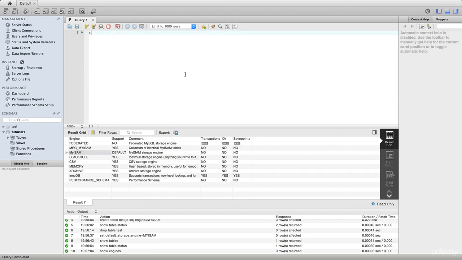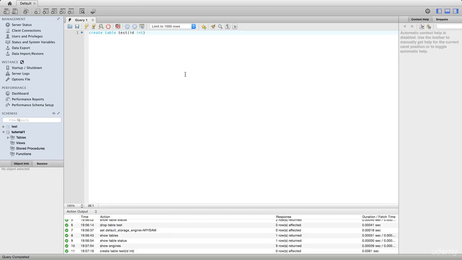So we'll try creating another table. So create table, I'll call it test again, and we'll say it's just got one column ID. And I won't specify a storage engine, so I'll execute that. And then we'll do show table status.